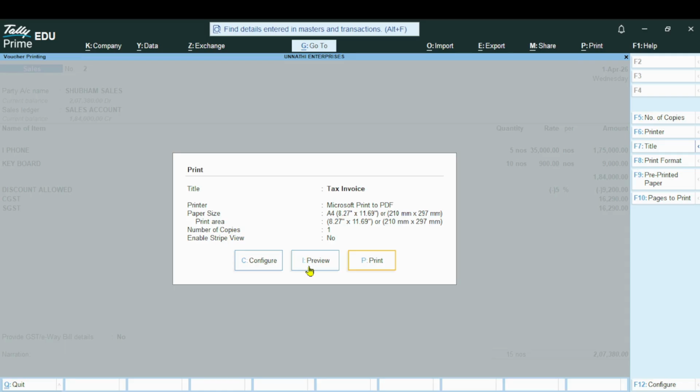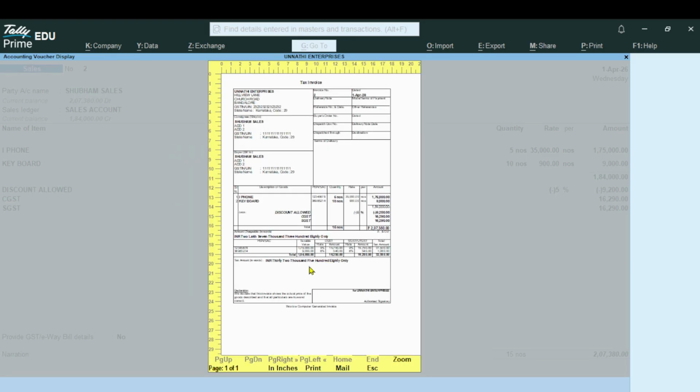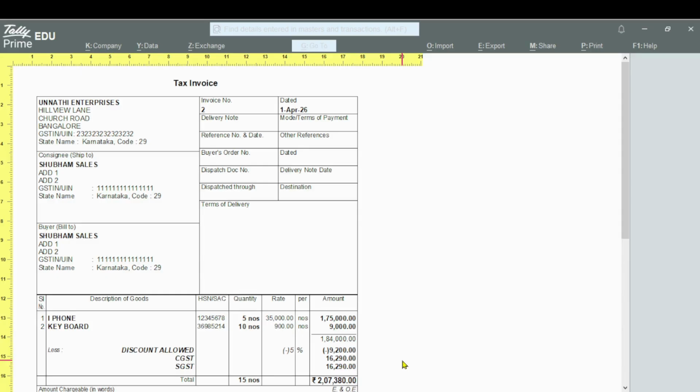Go to preview. This is the invoice format. You can zoom it by clicking here. Yeah, this is the invoice, GST invoice.